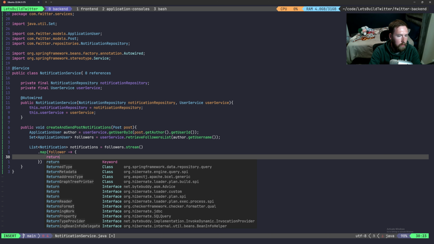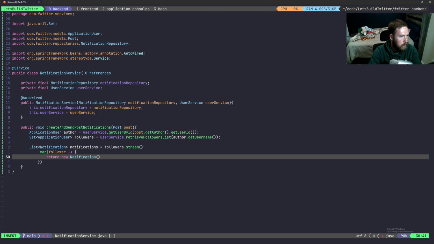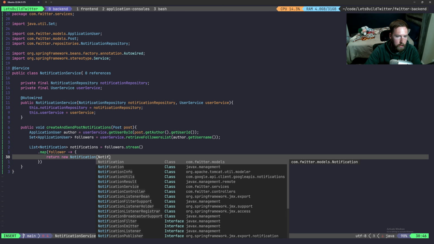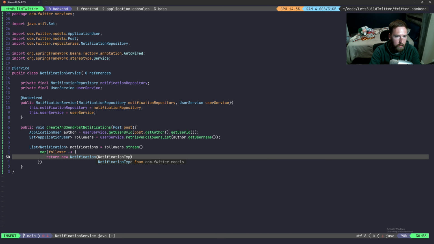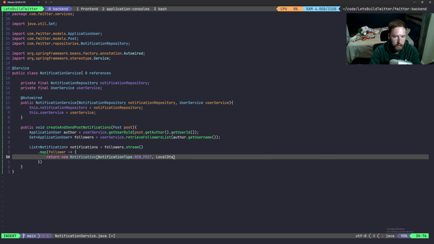And we're going to return a new Notification. And inside the notification, we're going to have NotificationType. So NotificationType, and this can be .NEW_POST because that's the type of notification. We're going to have our LocalDateTime.now because we want it to be set now. True for acknowledged, follower, and then author, and then post.